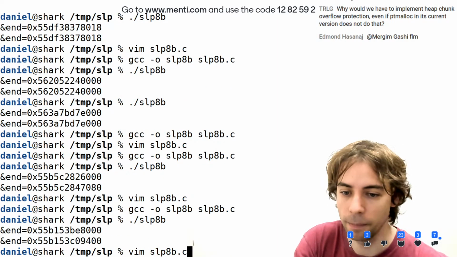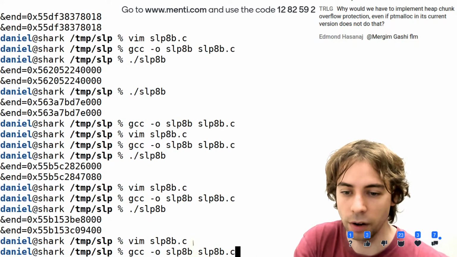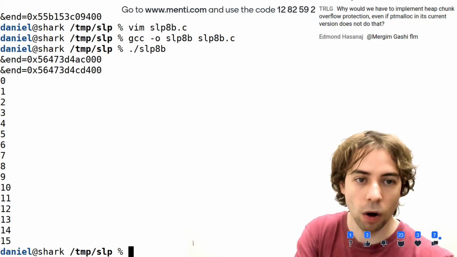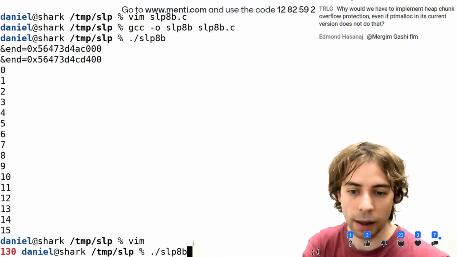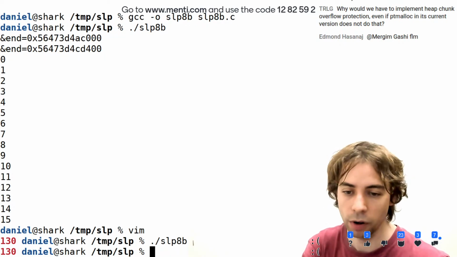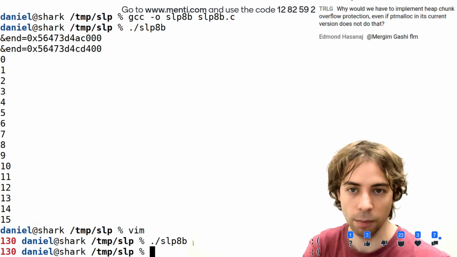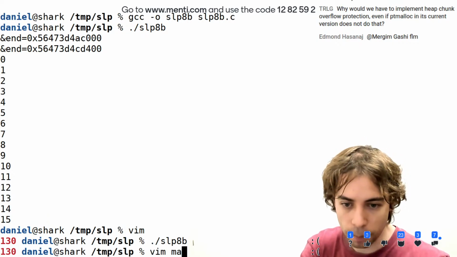It increased exactly as before, and we can also run the code, and it works. So all of these variants are possible to allocate memory on the heap, with malloc, brk or sbreak, and you can use them in this assignment 5. But now I want to go for one more example.